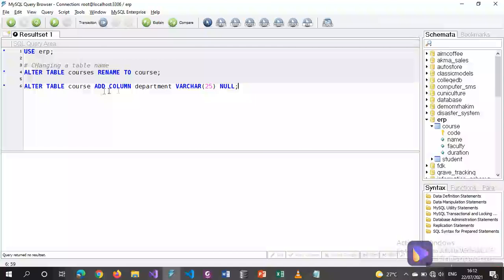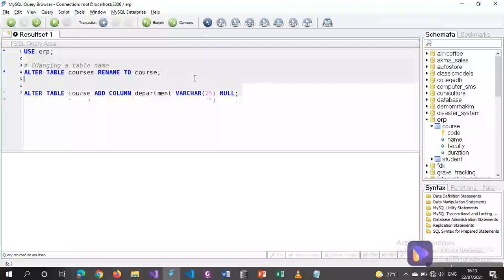Alter table, add column, because this is the change we want to apply, and then the column name, and then the data type, the number of characters in case it is a character, and then any constraint that you might have. It could be one constraint or even more than one. So you just have to go ahead and add. So just add a comment here: adding a column to an existing table. Comments are just to describe your code. So that is how we add a column.